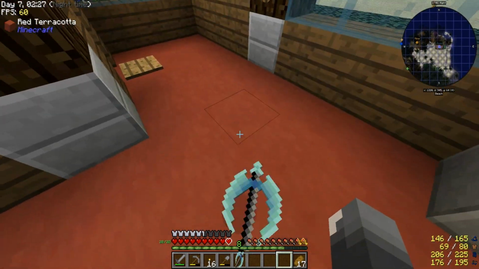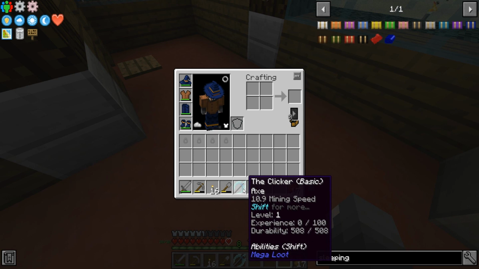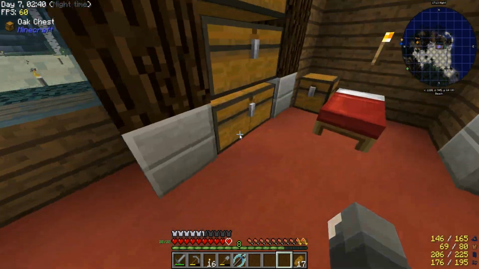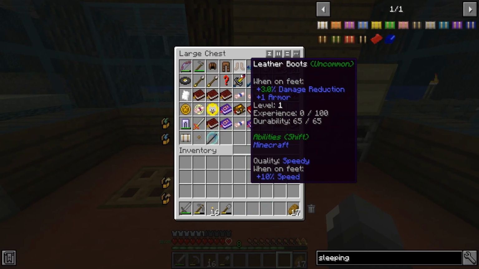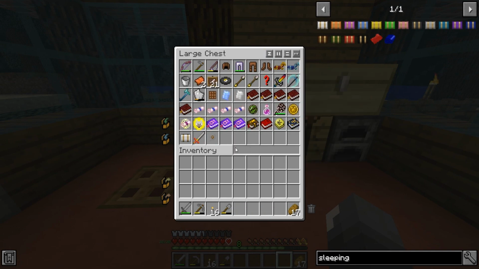I didn't want to throw it. What are you? The clicker. Oh, it's an axe. So 10.9 mining speed. Huh. That looks cool. Okay. We're definitely going to use some of this stuff. I'm just a little wary about it right now because I don't know what it is.